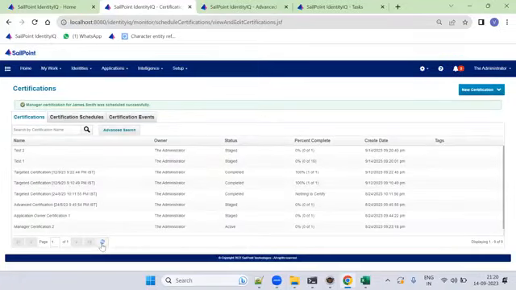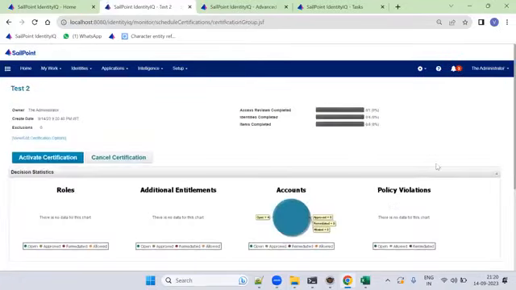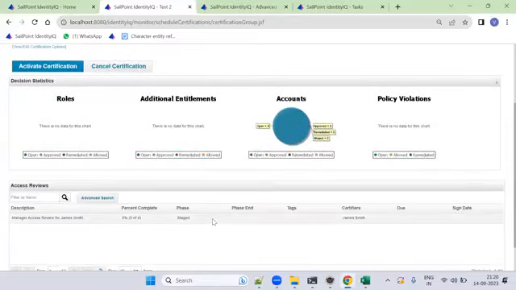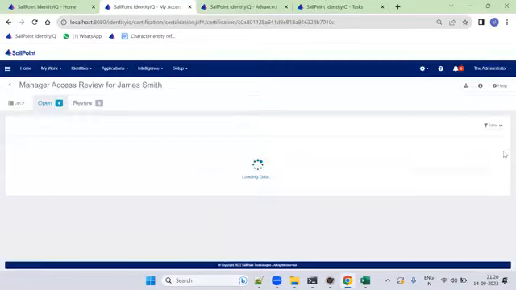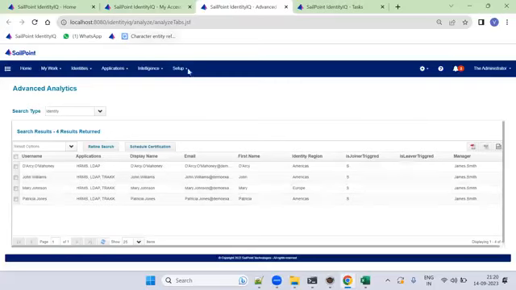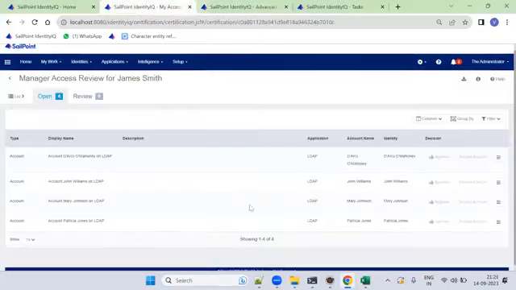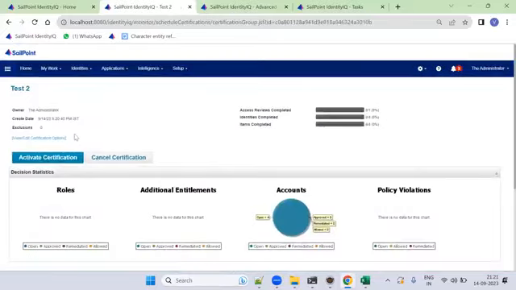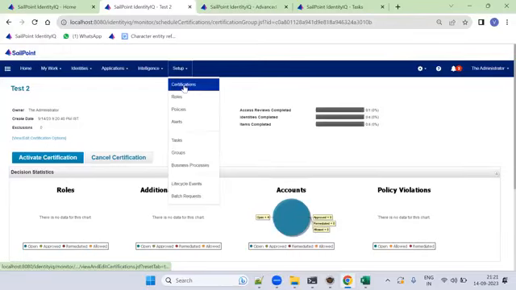So this is my test two. You see, James Smith is going to review four accesses, all four. I want to exclude Mary Johnson based on logic: if region is not matching America, exclude that. So this Mary Johnson should be excluded. How can we exclude this user? There's no option here we can control, so this needs to be handled only through code.